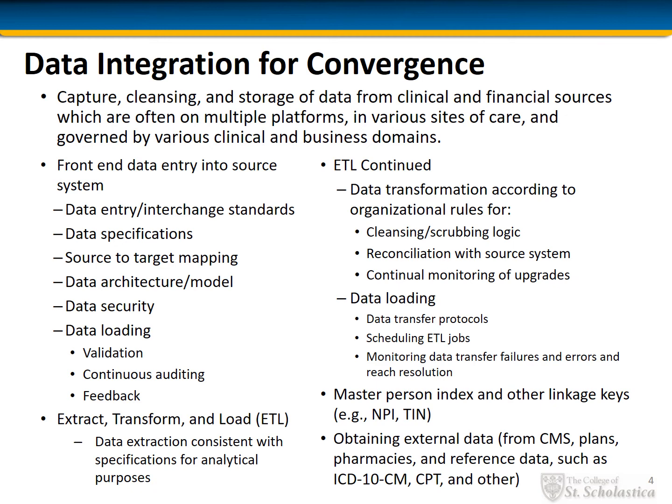Two other factors are important enough to call out in healthcare data integration. First is matching data correctly to patient and provider. We're going to look at the potential for a universal patient identifier, or at least an identification process, in a subsequent lecture. But at a minimum, each entity should have an accurate master patient index and resource for obtaining other linkage keys, such as to providers. These might be the National Provider Identifier or provider entities, such as the tax identification number.